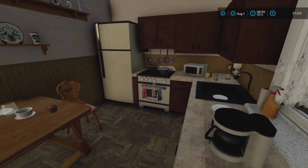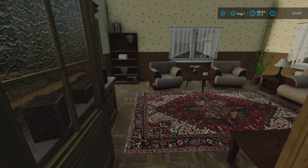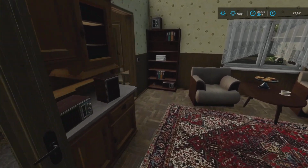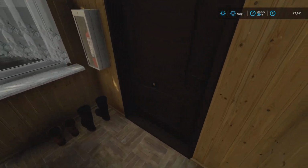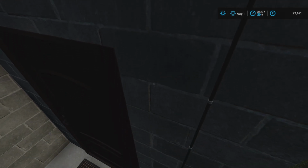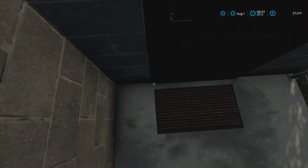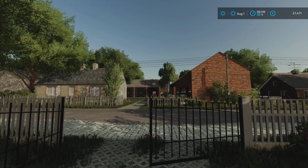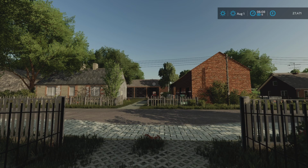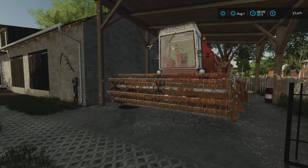So, at the end of the last episode, we accepted a couple of contracts to do some harvesting of wheat up by the church, and we did that off camera. Sorry. We're going to be doing more harvesting, hopefully today on our own field. I have not looked at used equipment yet or contracts, but I'm hoping finally that our wheat field will be ready.